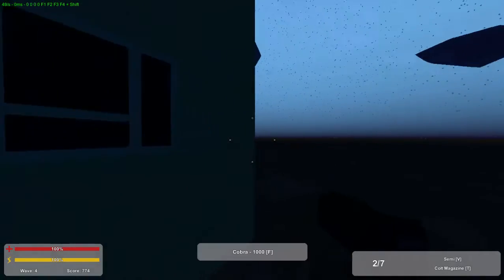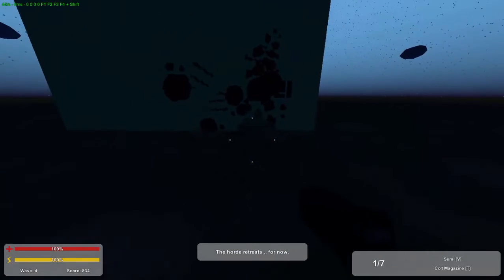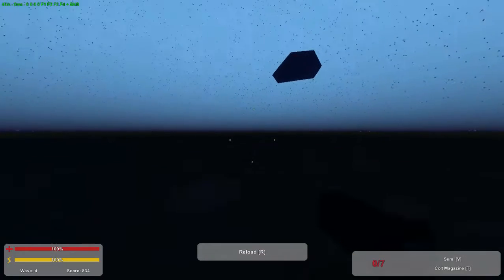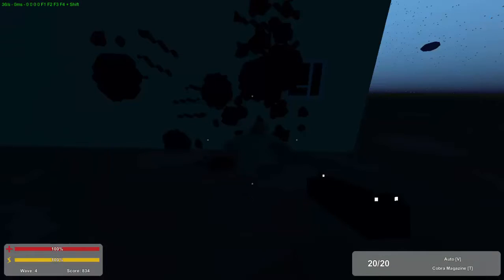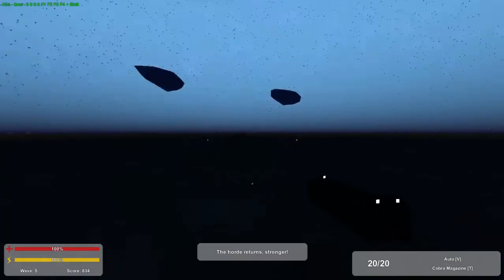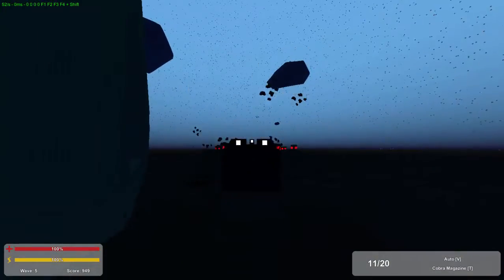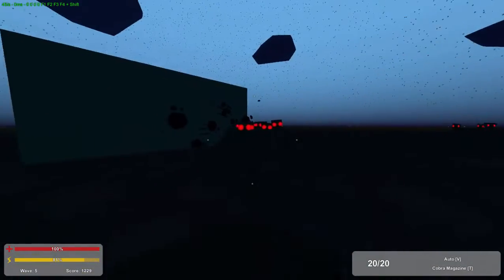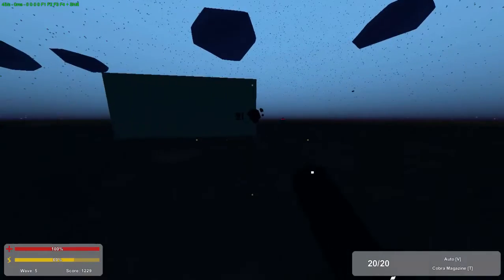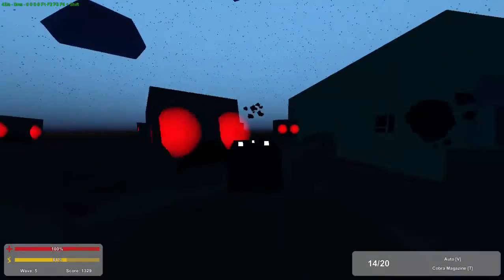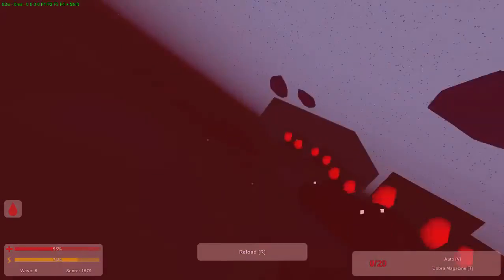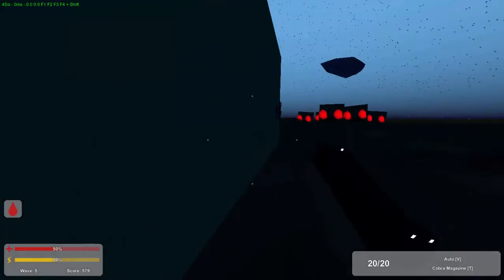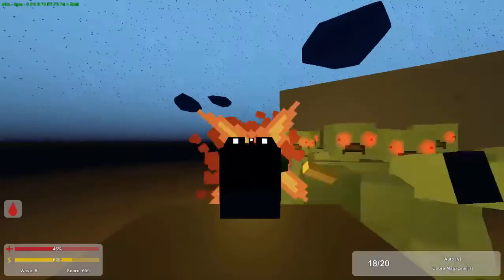But I guess you could just make the guns cheaper, because they'll have to buy ammo for the same price. Something like that. Okay. And every time, as you can see, more and more spawns. So it'll get pretty consistently harder and harder. They do more damage each time, and they have more health each time. So definitely a good challenge for those of you who are willing to take it on. So yeah.